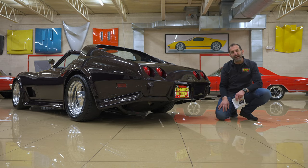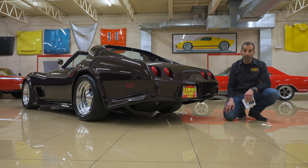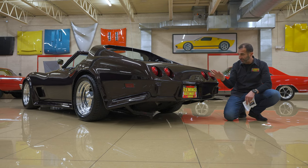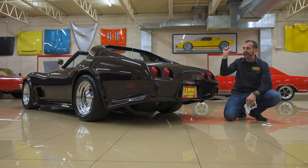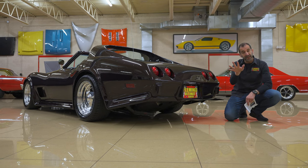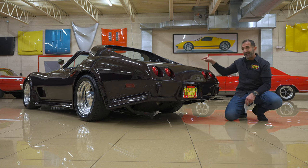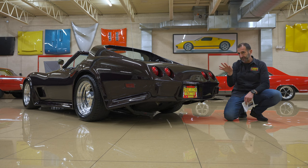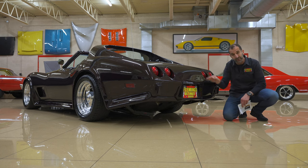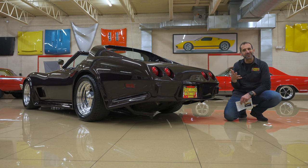Everyone from behind will never confuse it with a Mustang GT or a Porsche 911. People know it's a Corvette. This is custom stuff done here. Frenched in antenna over there, custom taillights here. A couple changes you might want to make here if you decide to do that. They make the spoiler that comes across like this, that goes over there. That looks really nice on the car if you wanted. We could also put the Corvette emblem on there, or we could leave it blank. Again, these are little touches that you can do.